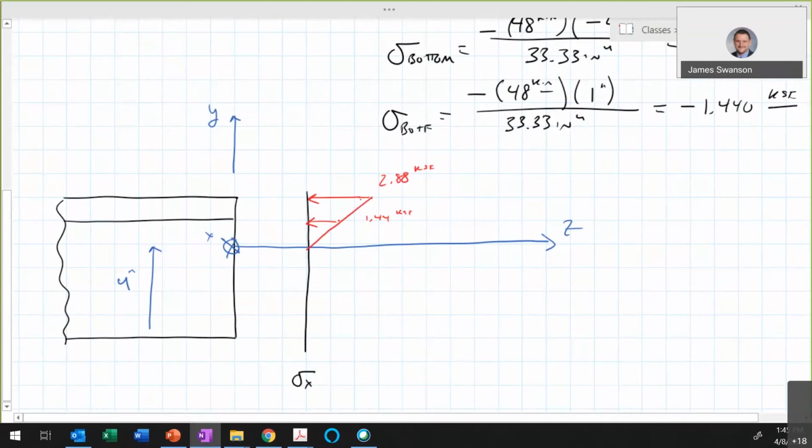Then at the bottom fiber, we ended up with 5.761. So let me count over. 1, 2, 3, 4, 5.761 is precisely right there. So then, see if I can use a ruler on this tablet. I'm probably going to scratch it up or something. So there are the stresses in tension. Okay. So, whoops.